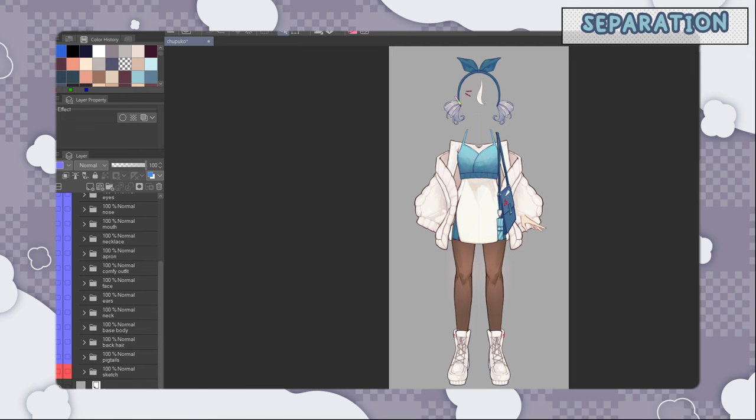So now that you're done with your art and separation, save this as a PSD. I would probably name this like Chupico Outfit 1 or something. And yes, I do save it with all the other original model files in there. Also, I would unhide all the layers that I hid right now.